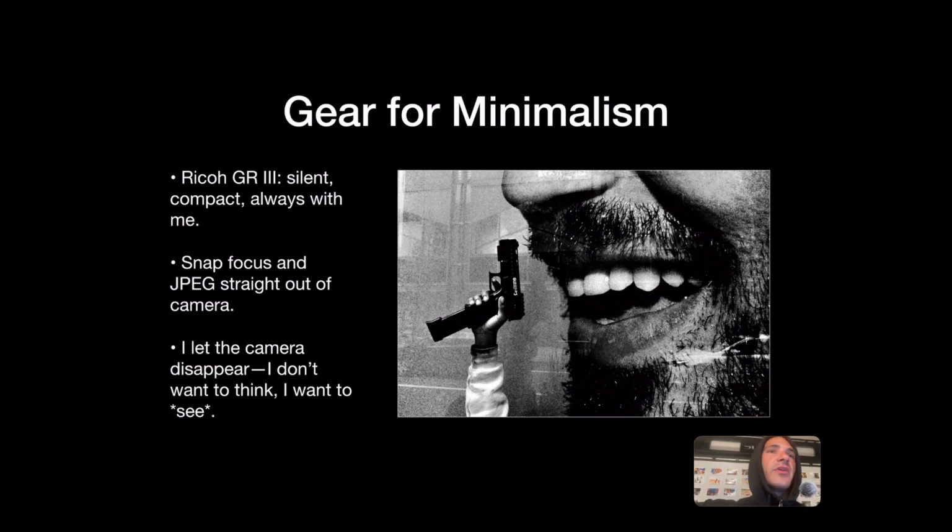But essentially, I want the camera to not get in the way. I want to eliminate the decision fatigue. And so the Ricoh GR is the closest thing to not having a camera, where I simply have it on my wrist strap, I have it in my pocket at all times, and this just allows me to consistently make photographs throughout the day. And I don't want to have to overthink and overanalyze in the moment, but I just want to see the world and respond to it quickly and intuitively. And so I believe it's really important for us to eliminate decision fatigue, and embracing a minimalist gear setup for this kind of minimalist street photography, personally, I believe makes sense.